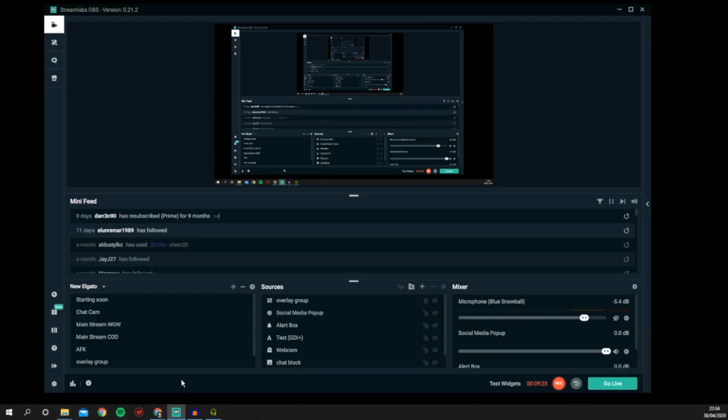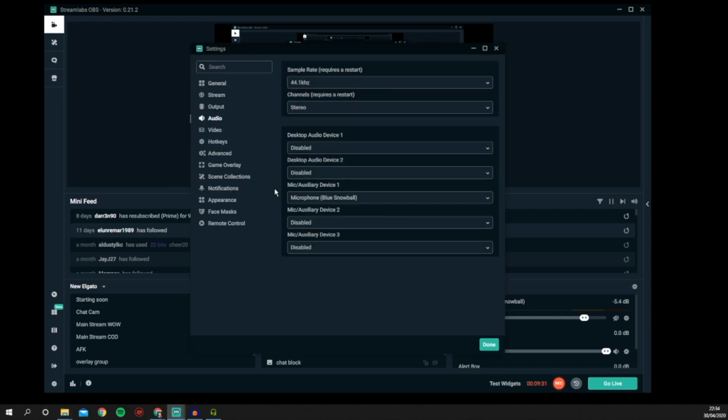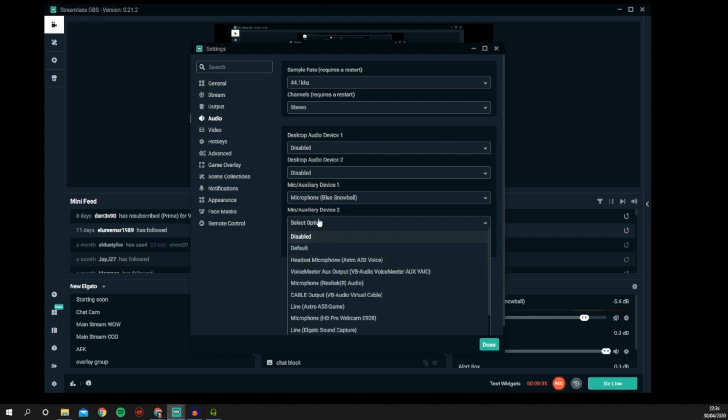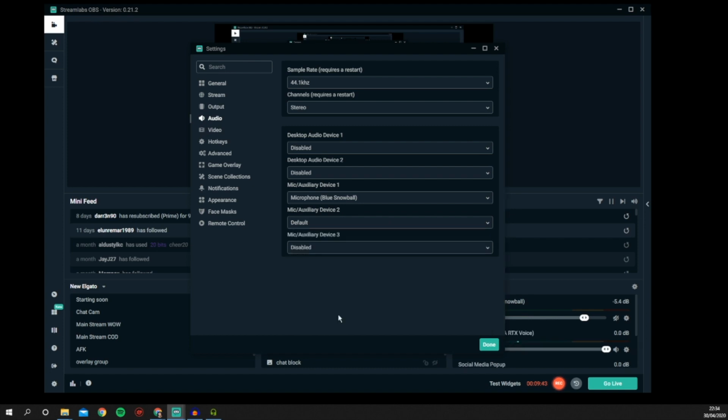I'll load up my Streamlabs and show you in there how it works, because a lot of people are using this for streaming. But to be fair, you can make this work with any of your Windows apps. I'll use Streamlabs for example. If you go into your audio settings within Streamlabs, I will set a secondary mic for now, just for this test. The one you want to look for is the microphone Nvidia RTX Voice.